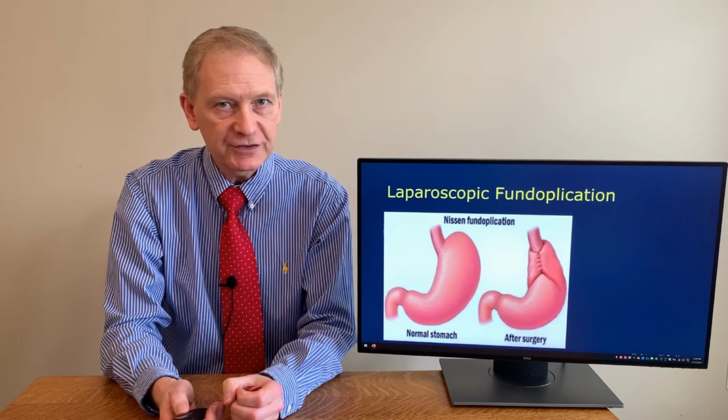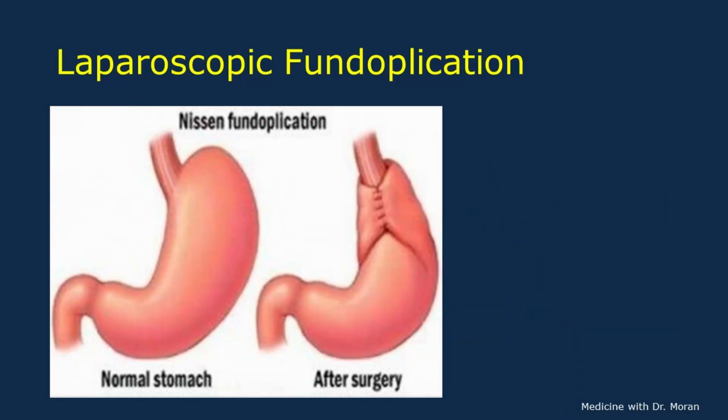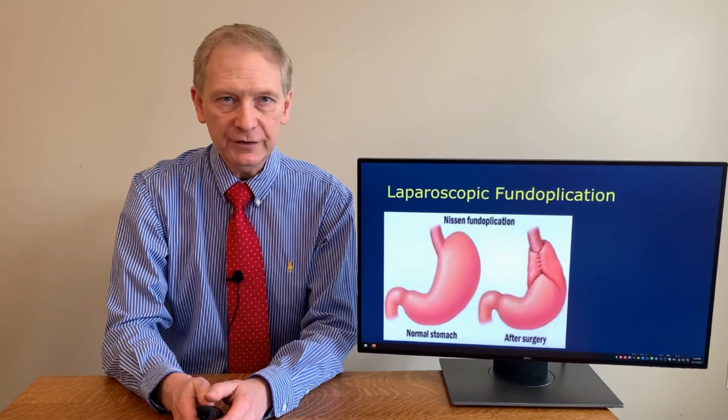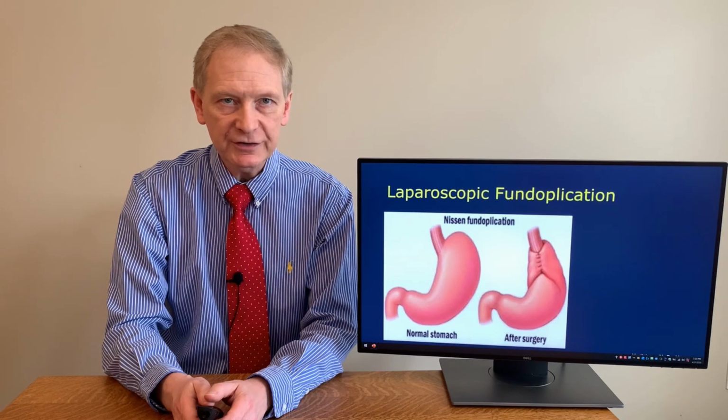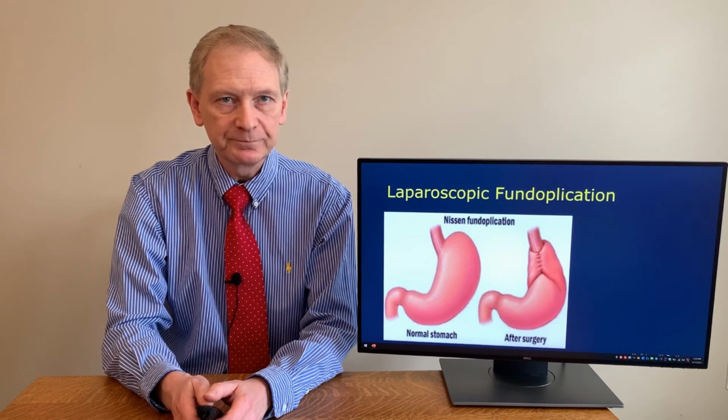If the barrier is too tight, people have trouble swallowing, so one needs to measure this closely at the time of the operation. This procedure can be done laparoscopically through small incisions in the upper abdomen. Thus, the procedure is called a laparoscopic fundoplication. This is the most common surgical treatment for GERD. The vast majority of patients, certainly over 99% with reflux, are managed though with current medical treatment without surgery.